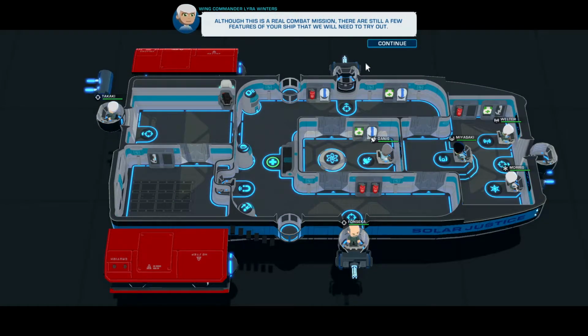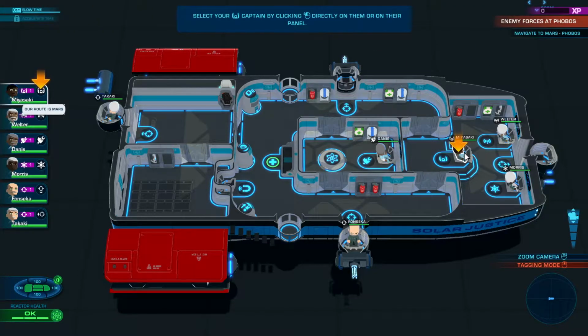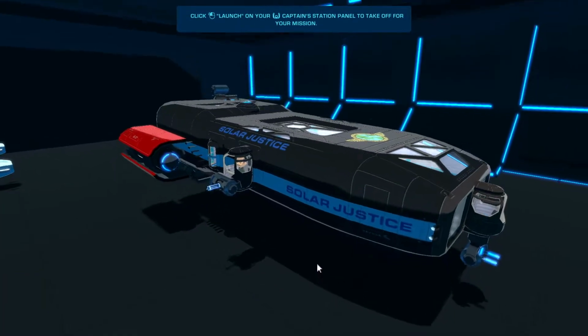Although this is a real combat mission, there are a few features to your ship that we will need to try out. At some points in this mission, some control of your ship and crew will be locked for training purposes. So let's select you, let's get launched.